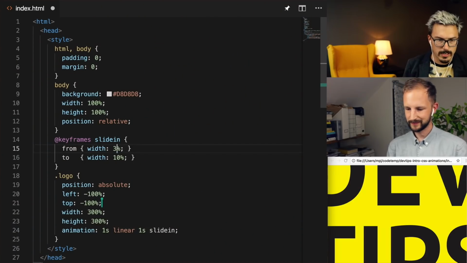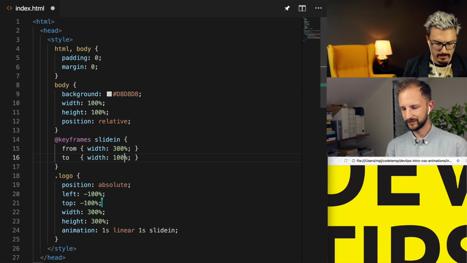If you're watching this and you've come this far and have not given up, I urge you to write a comment and suggest what you would have done instead. What would be the correct way of centering an SVG in the viewport with CSS? So we want to animate the width from 300 to 100 perhaps, or no, 25. Something like that.